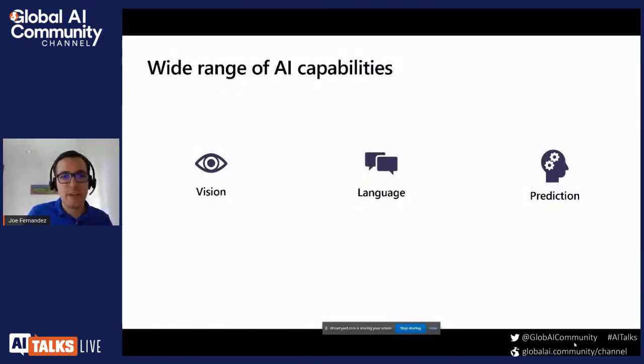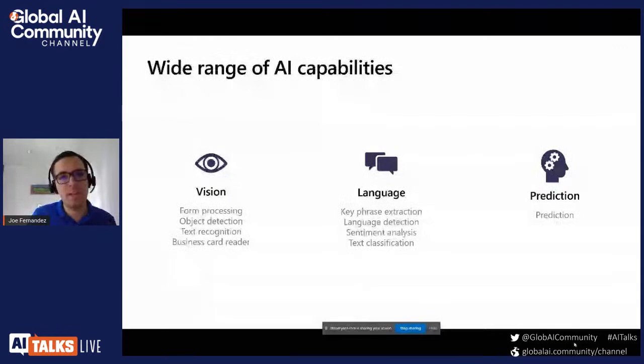So in AI Builder today, we have a bunch of AI capabilities, and we group them in 3 categories. The first one is vision, which is all these AI capabilities where you work with images. So things like detecting objects in images, taking a scan of a document and being able to extract data, OCR, all that is part of vision. Language: we all work with a lot of text, emails, chats. So AI Builder offers a lot of capabilities to extract knowledge and intelligence from those texts. And we'll see that in the demos.